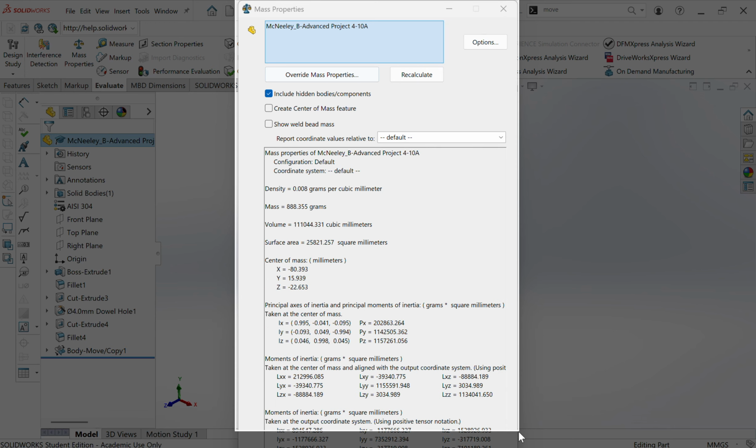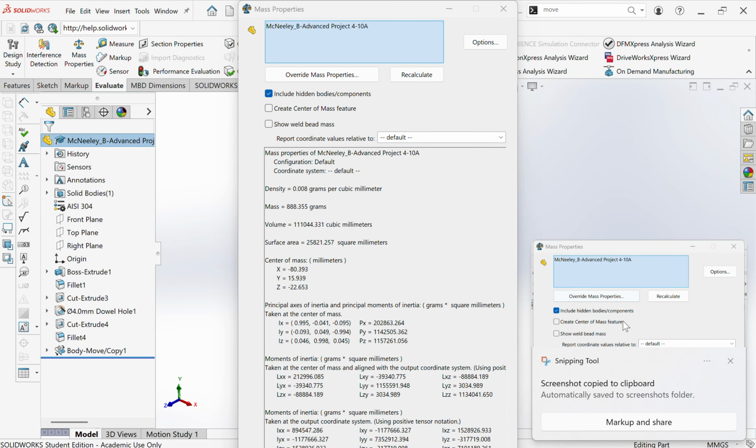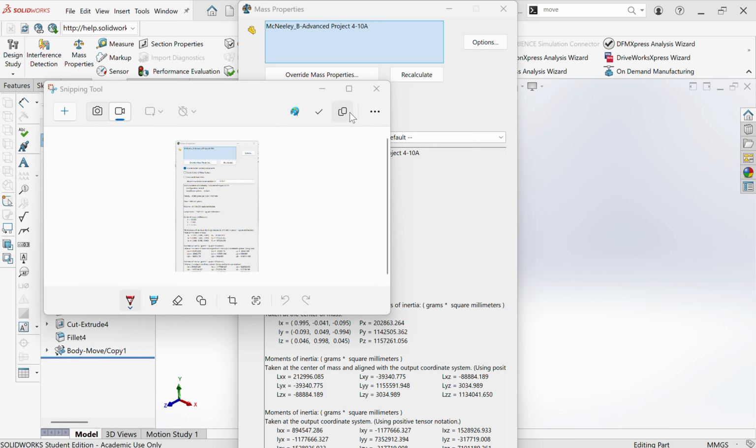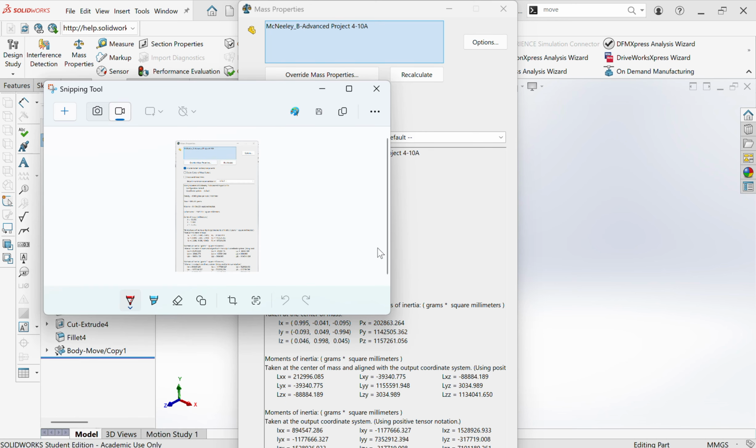Picture of that. So we'll save. Center of mass.